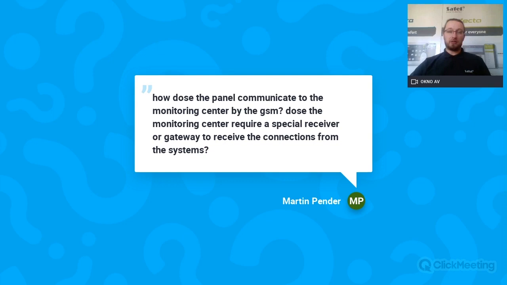But nevertheless, we are supporting all the communication types like 4x2, so Ademco Express, Silent Night, so the old standards. We support Contact ID, so most commonly used right now, and SIA also, SIA IP, especially with the GPRS, so you are able to use most common communication types with the monitoring station. But of course, it depends on the monitoring station. They need to have some kind of module or receiver to receive this information. I hope I answered the question.